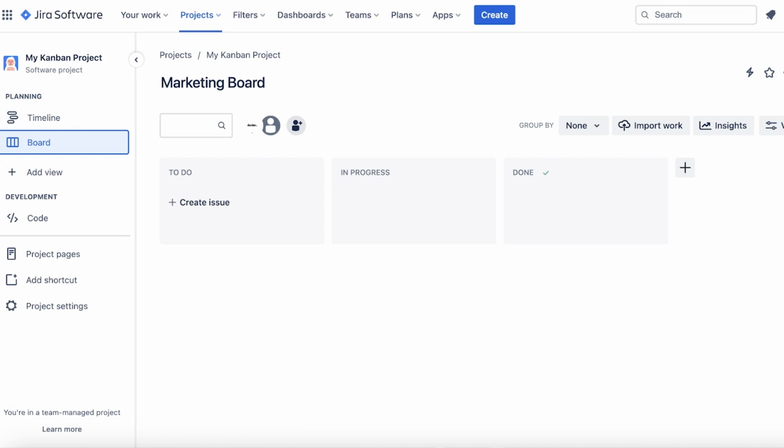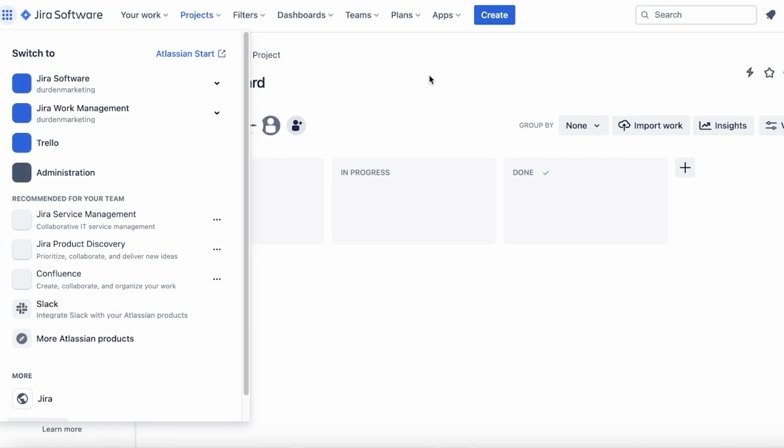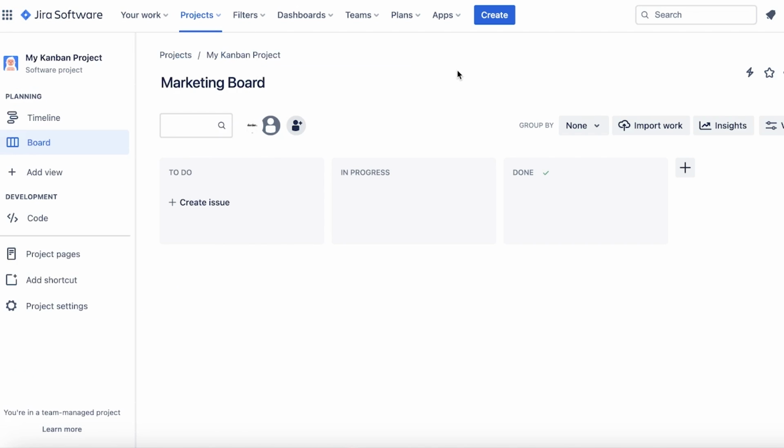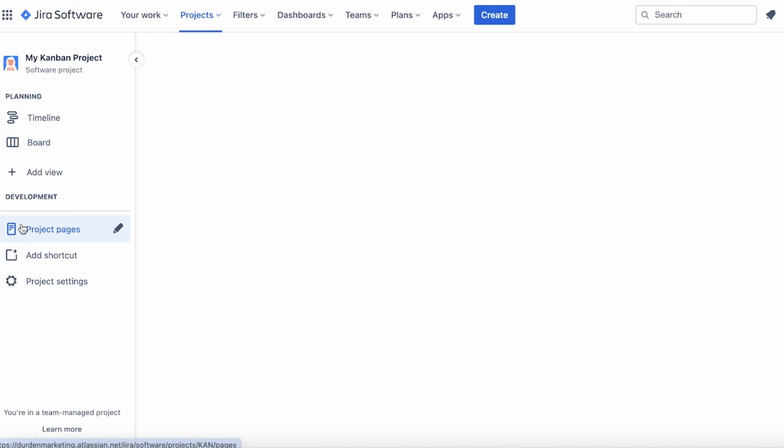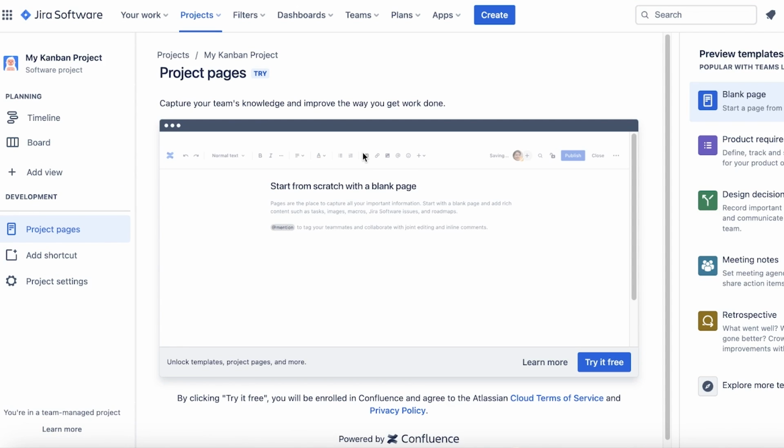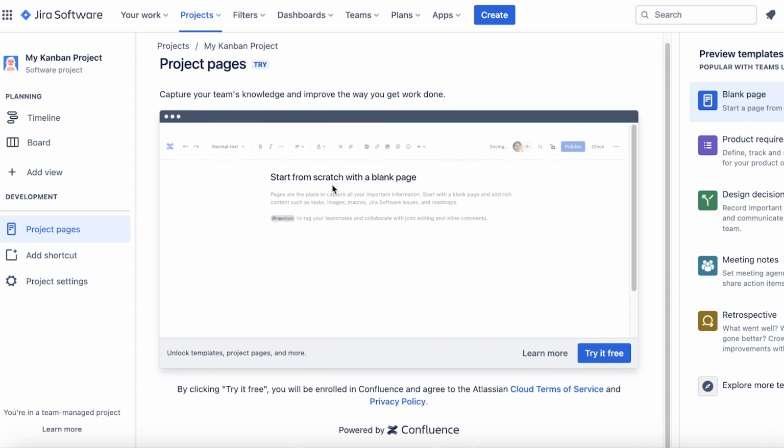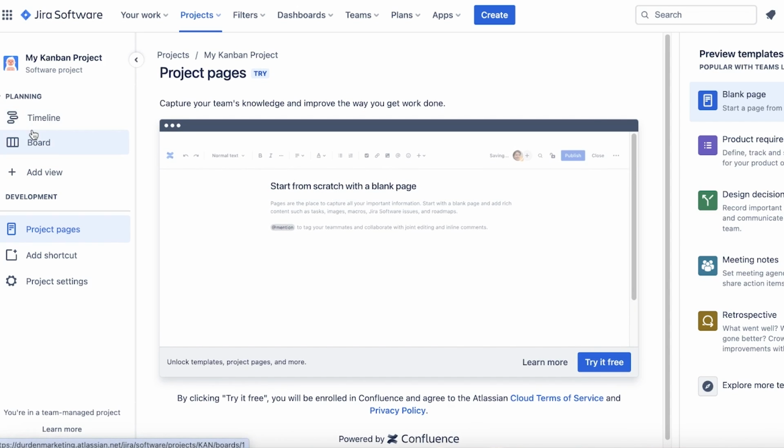Now, before we get into the project management elements, you need to understand the tools that you have at hand. So if you take a look at the left panel, you have development, which is not relevant to project management. You have project pages. Project pages can be a Word document, they can be product requirements, they can be design decisions. All of those things can be done in project pages. These are a relatively new feature integrated into Jira software. However, they can be pretty helpful for most projects. I will be covering some elements of the project pages as well, and they are only available on the premium version of Jira software. However, you can get a free trial for them as well.